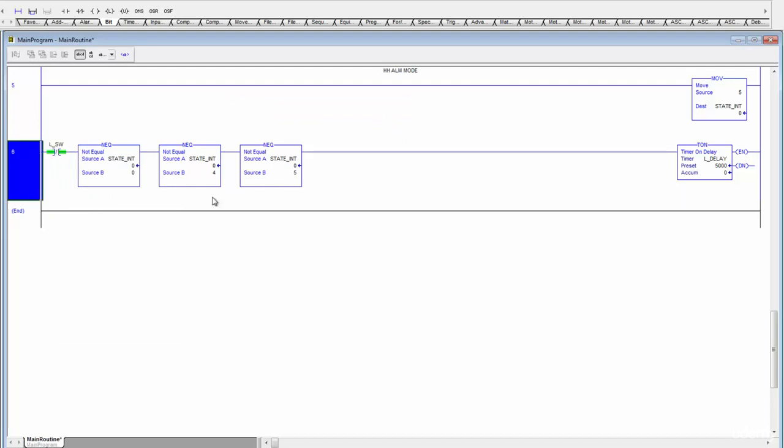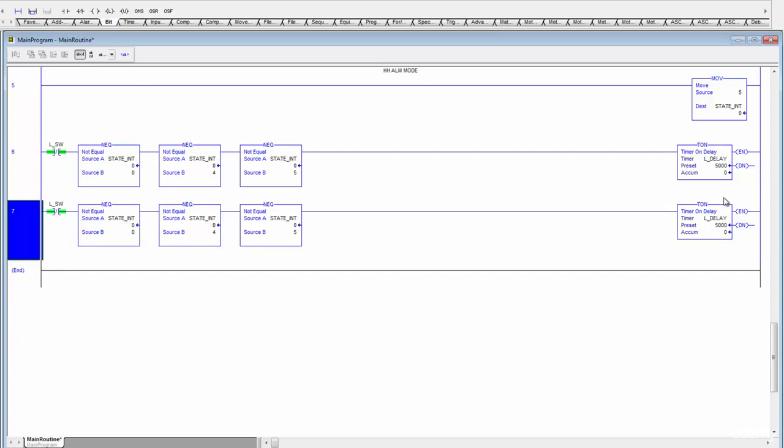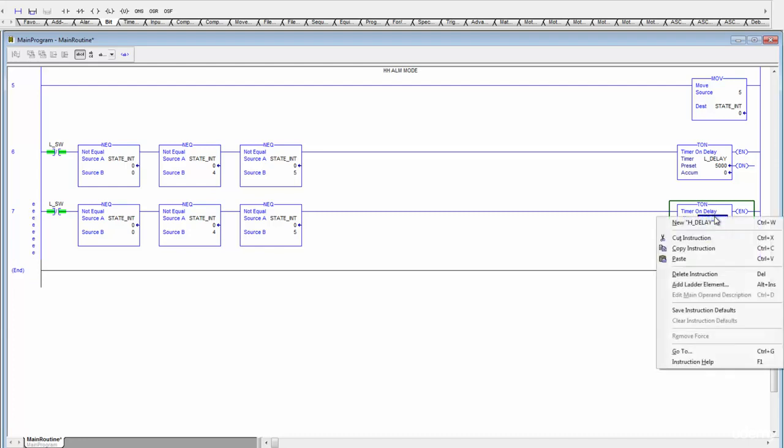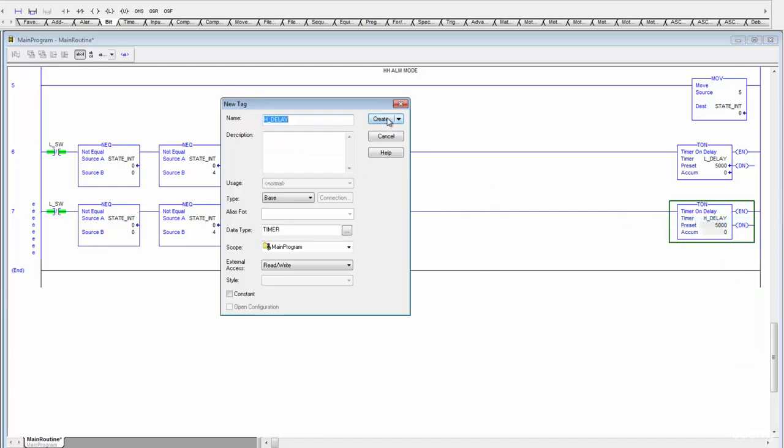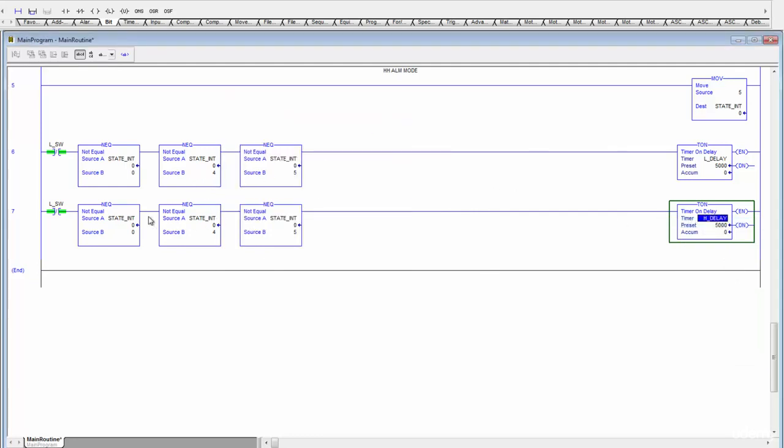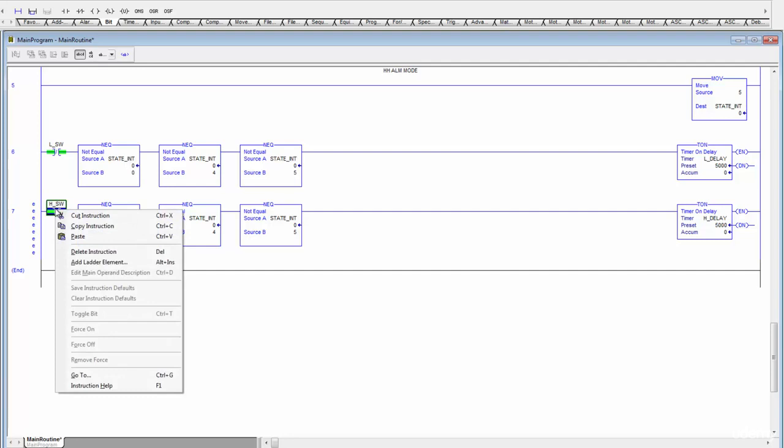And then I'm going to copy this rung and paste it right here. And now we're going to just turn this into our high delay. So let's create that data tag. We've got it. And as long as we are not either off or in one of our two alarm conditions, then we want the high switch, not the low switch, being closed, not open.